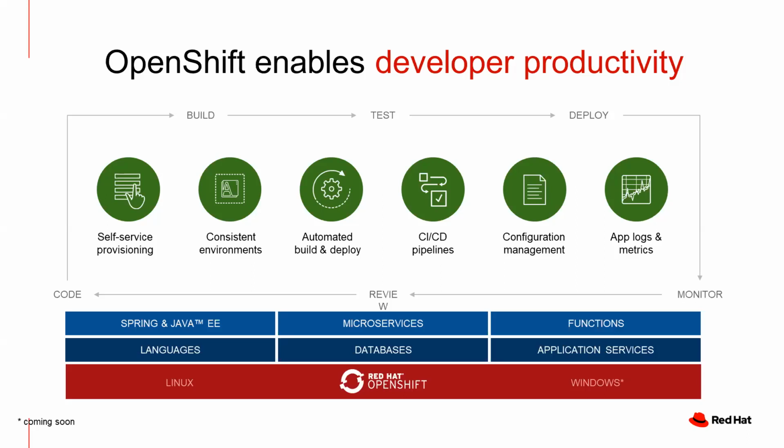When we talk about consistent environments, OpenShift makes sure that the environment provisioned for developers and across the lifecycle of applications is consistent from the operating system to the libraries, the runtime versions, and even the application runtimes in use, in order to remove the risks originated from inconsistent environments.